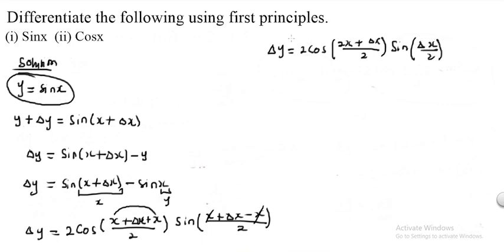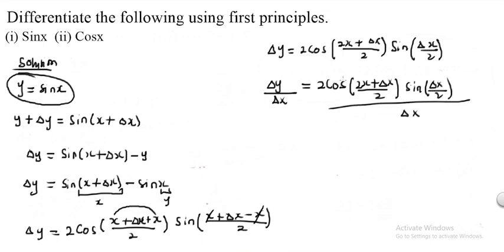Now that we have simplified both sides of the equation, the next thing we do is divide both sides by delta x. So this can be written as delta y divided by delta x is equal to 2 cos of 2x plus delta x over 2, and then this is sine open bracket delta x over 2 divided by delta x. We can rewrite this part of the equation, but before we do that, I want to show you something. Say we have something like 2w over 4. We can rewrite this as w divided by the denominator 4 divided by 2. So that's what I want to do here.